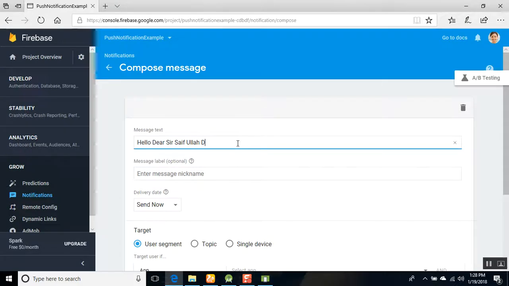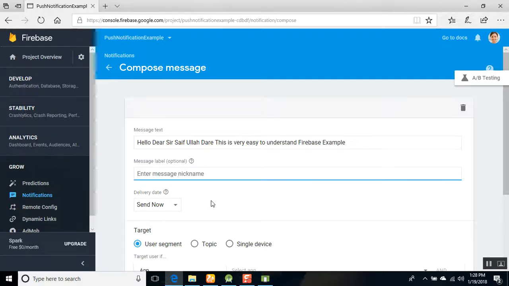Hello dear Saflada, this is a very easy to understand Firebase example. This will be the label, message from your friend, whatever.